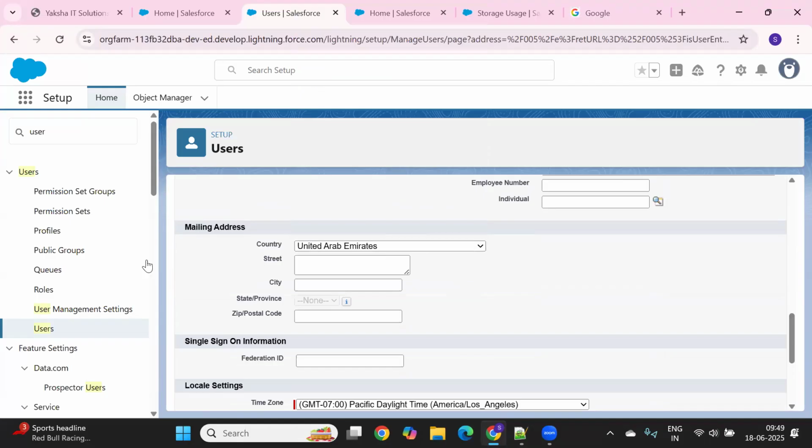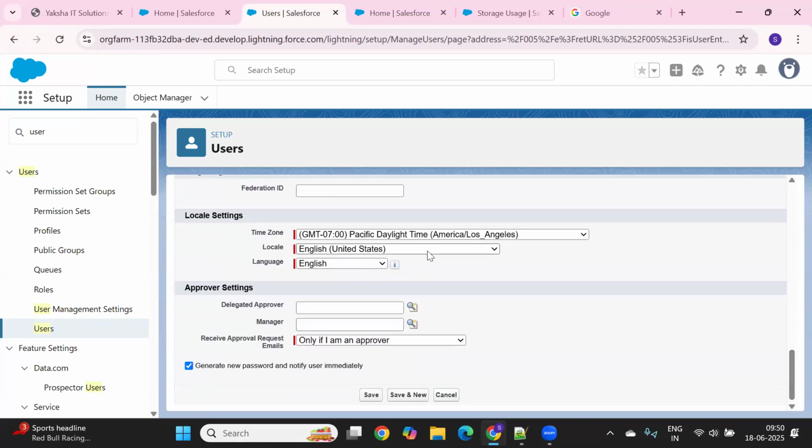Now what will happen? In the previous step we have given the language settings, so he can access the instance in Urdu now. Based upon the country, the local region language and local currency will be showcased to this user. You can define their country, city, zip code, whatever address you have, and time zone. Whatever time zone you provide there, once he logs into the system, if you are dealing with date information, the date will automatically be converted to his time zone, and whatever data it shows will be in his time zone.